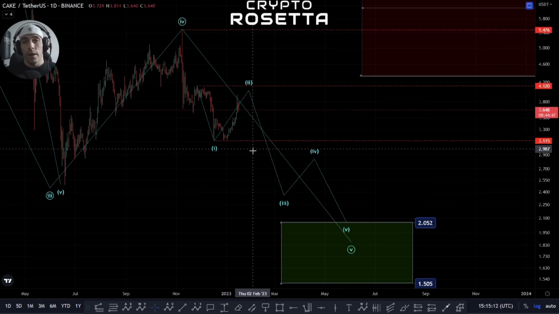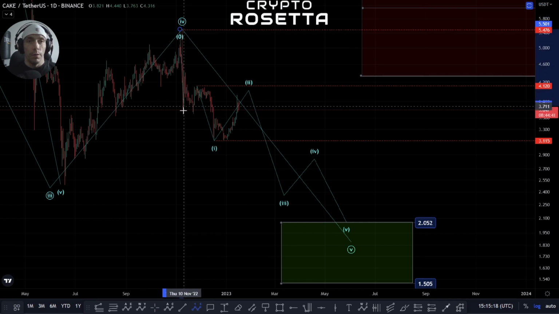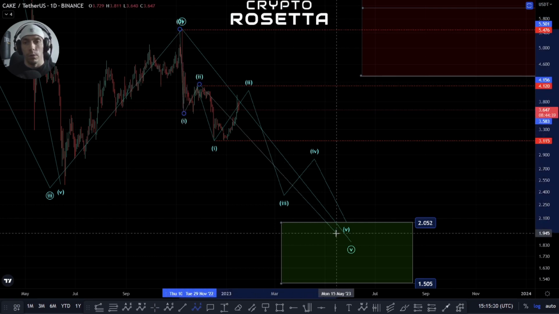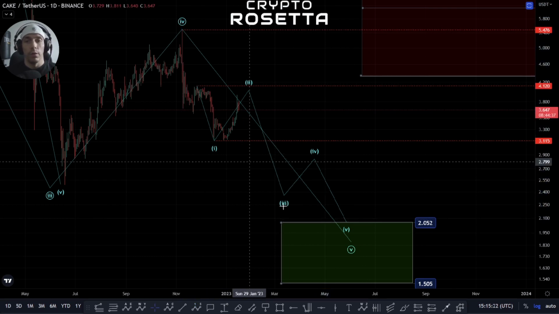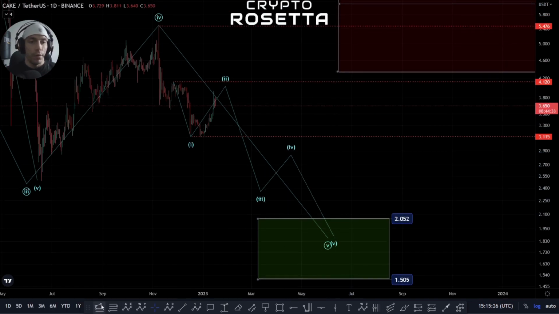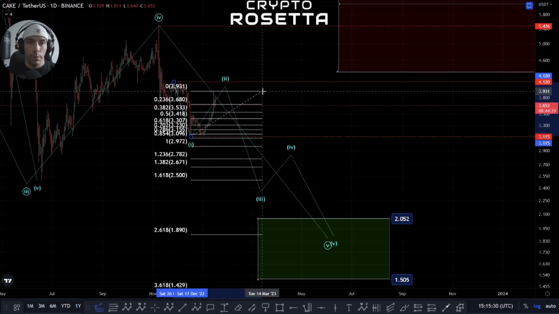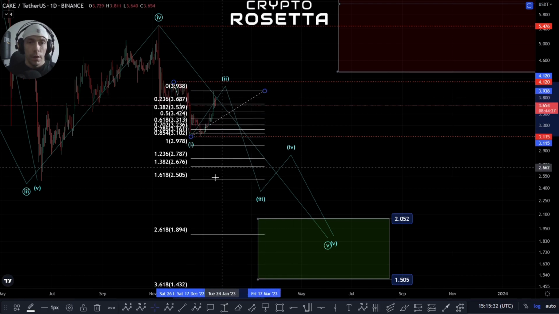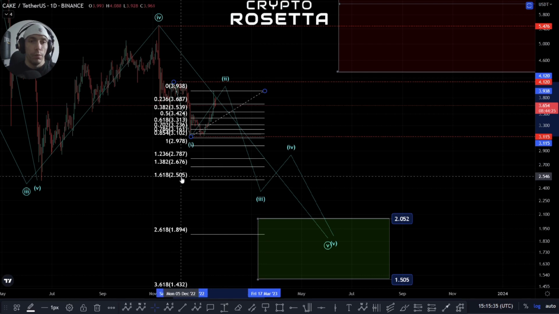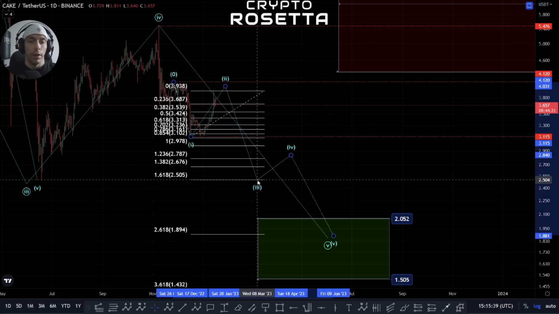If this is the case though, if we have this as a 1, 2, 3, 4, and a 5 down into here, we would have to allow for the fact that we should be getting an additional 4th and a 5th wave. So this would push us probably a bit deeper into this zone. Or for this current structure that we have, if we had to actually break down from our current location, our impulsive trigger would be this 2.505 region, and that would be the zone I'd be looking for ideally for this 3rd wave. It doesn't have to come down to this area.